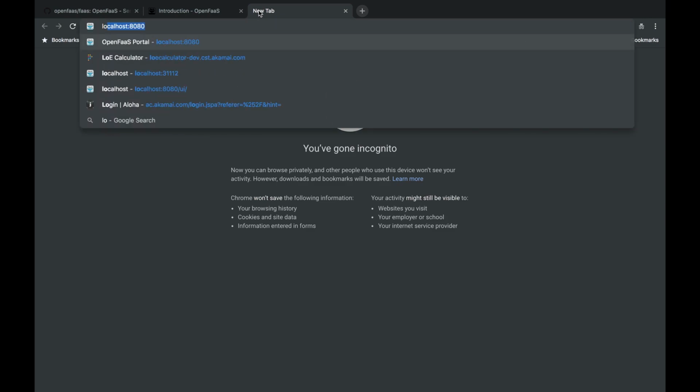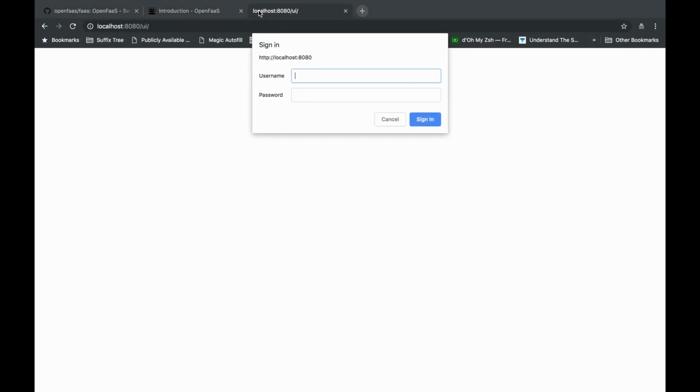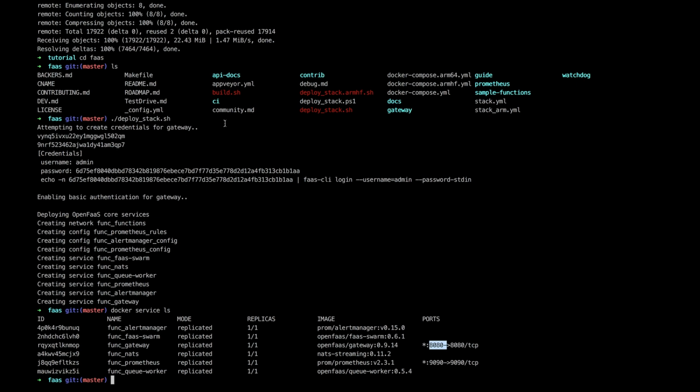So let's type. As you can see, it prompted for username and password, and as I mentioned, username is admin and the password is printed there on the screen while installing OpenFaas.